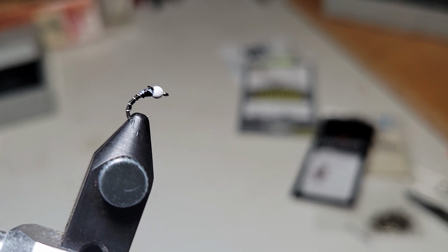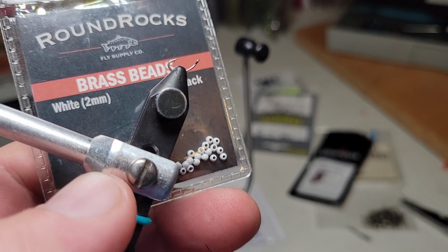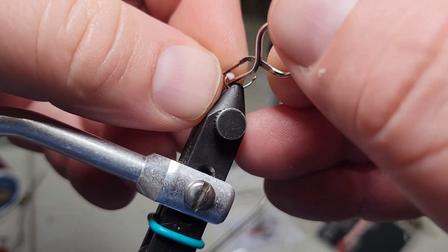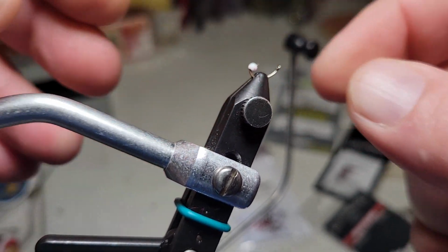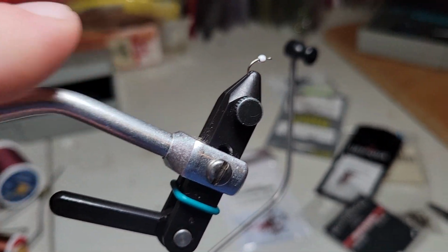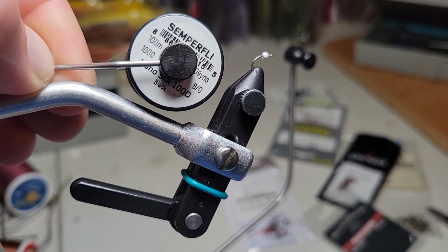This is my little sparkle midge. Size 18, 2mm white. Just going to place the bead, small hole first on the hook. I'm just going to reverse that around, put it in the vise. Semperfli Nano Silk Black 100D.